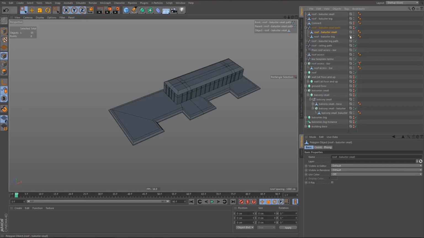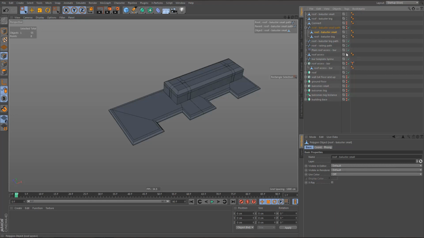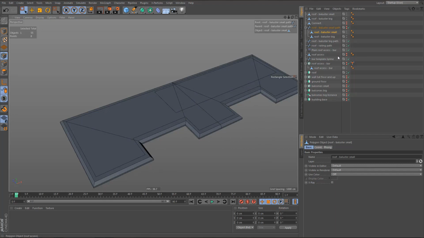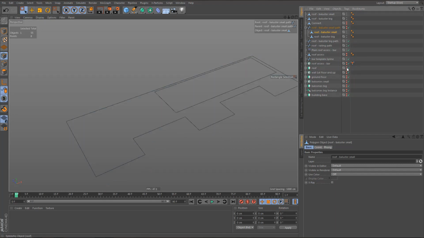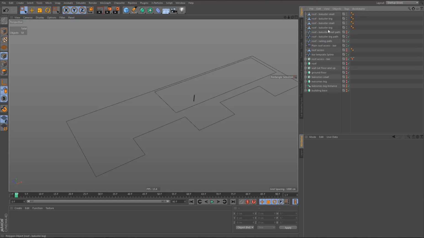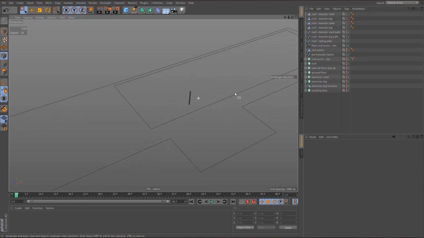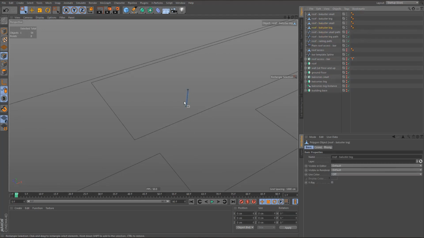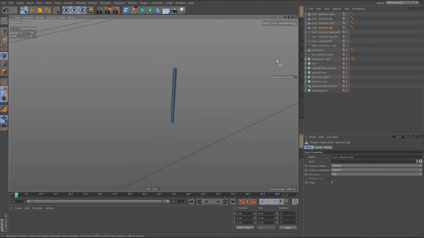Let's switch off solo mode, and I'm going to hide a few objects here so we can actually see what we're doing. So let's hide the roof access and its components. I'm also going to hide the roof itself. I'll just drag these out again. Let's delete this connect object. We're not going to need this anymore. So there we go. We have our baluster small and the baluster big. Right now these are both the same. Let's change the big one. I'll just select all the points and set these to 8 by 8.